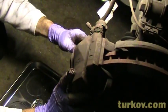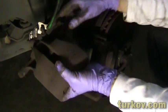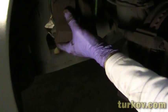Bottom one out. I'm just going to pull this off now, and then we want to just suspend it on here. And then I'm going to push this back.